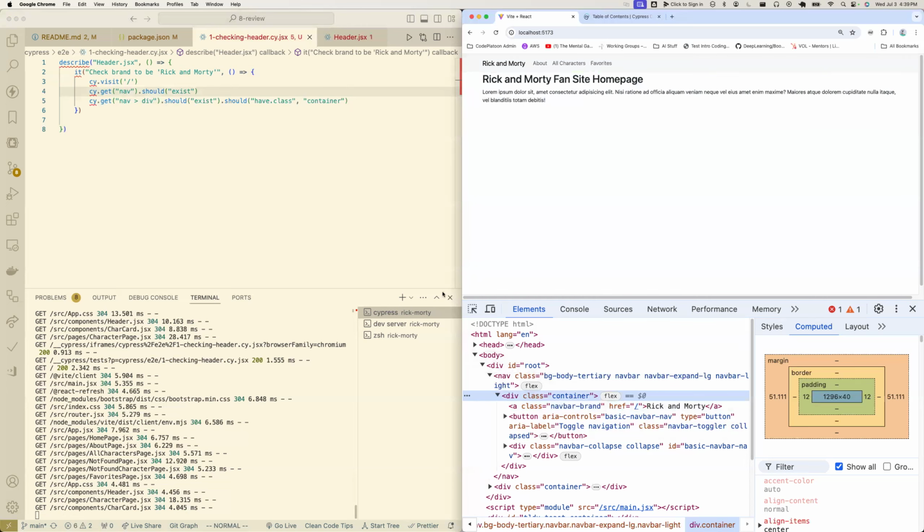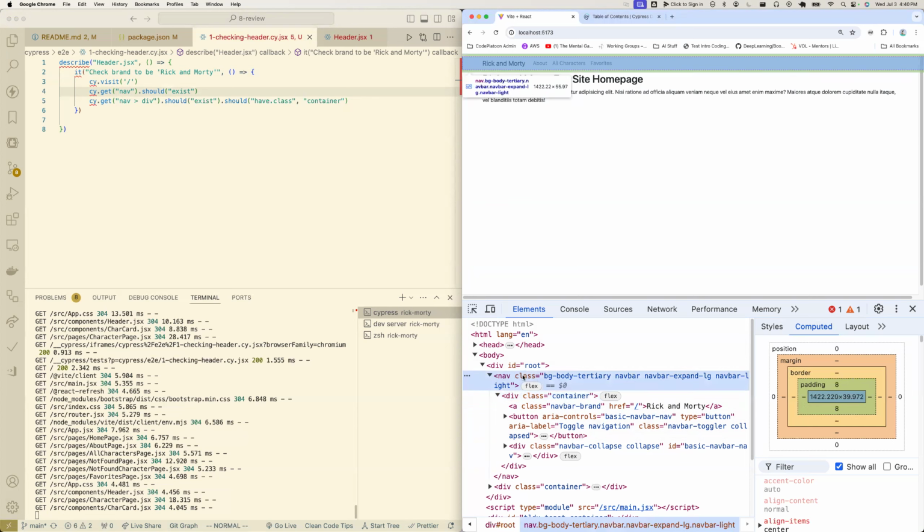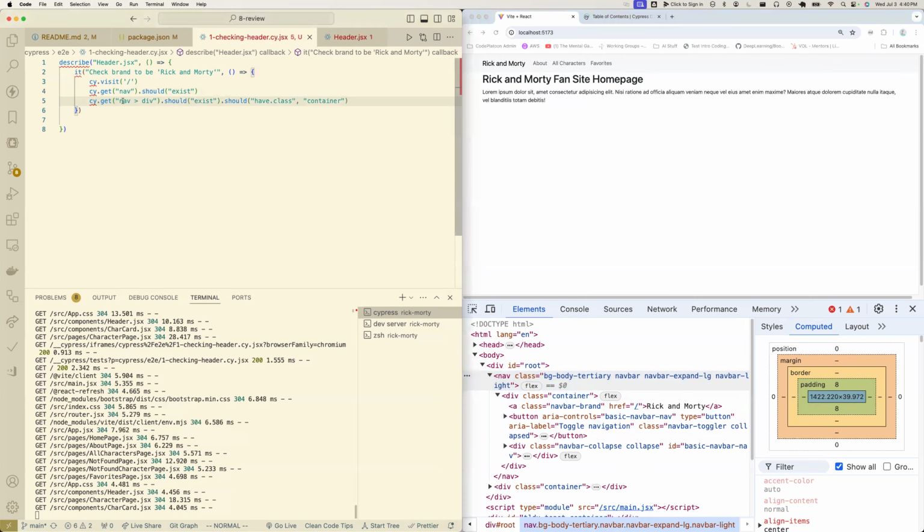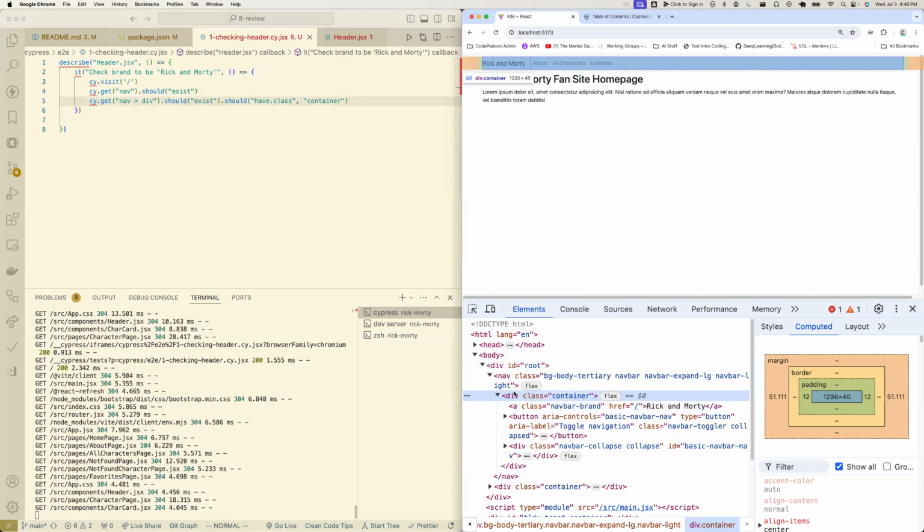And the only way for me to know what goes in this test is by looking at this right here. And again, you all do not need to write these tests, but it is, I think, valuable to see this process. So we can see that Bootstrap renders a nav element. And then I'm telling Cypress, hey, inside the nav, you should grab the first child div, and it should have a CSS class named container on it, which again, Bootstrap does for us.